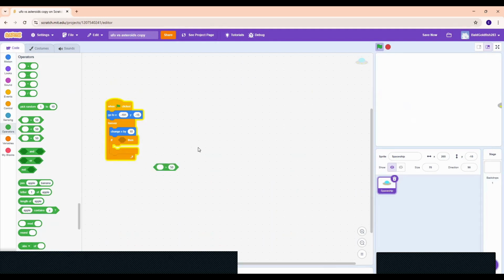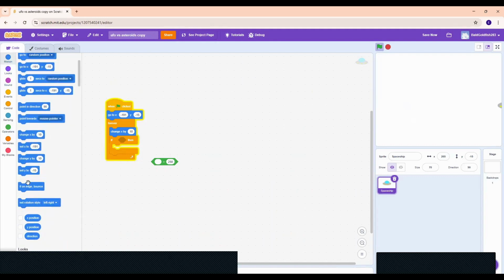In place of 50, we write 250. Then we go to Motion and grab the X position in place of the blank space. So we have X position is greater than 250.